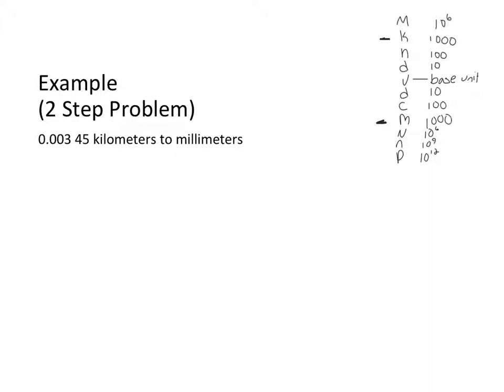So the easiest way to do this, because all of those numbers written up there deal with the base unit, the easiest way is to go from kilometers to my base unit first, and then go from my base unit to my next prefix. And that'll make it flow a lot easier and make it a lot easier on you thinking about this. So now that we have a game plan, it's done the exact same way as the one we did on the other page.